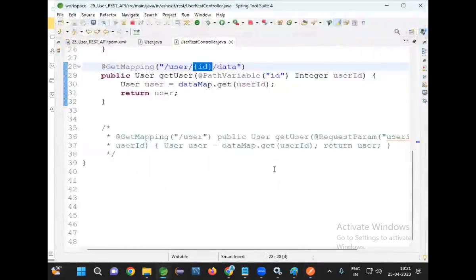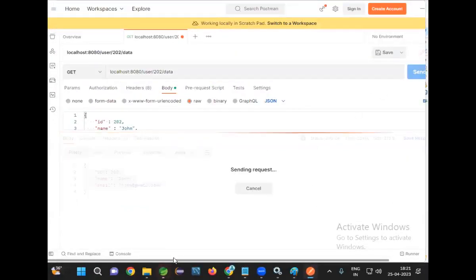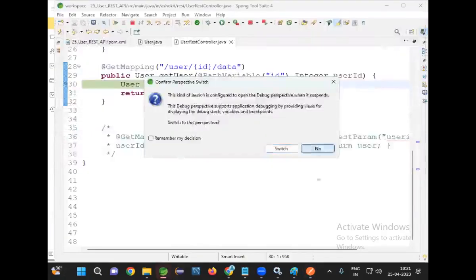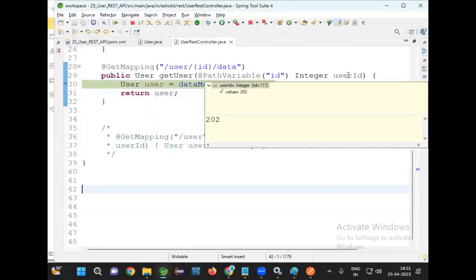Okay, guys, fine. So let me keep a breakpoint. Send it again. Click on send. I'm sending a get request with the path parameter. Now go to this. See that user ID coming to the method parameter or not? How is that path parameter coming to our method parameter? Who is taking care of that? Dispatcher servlet is taking care of that.